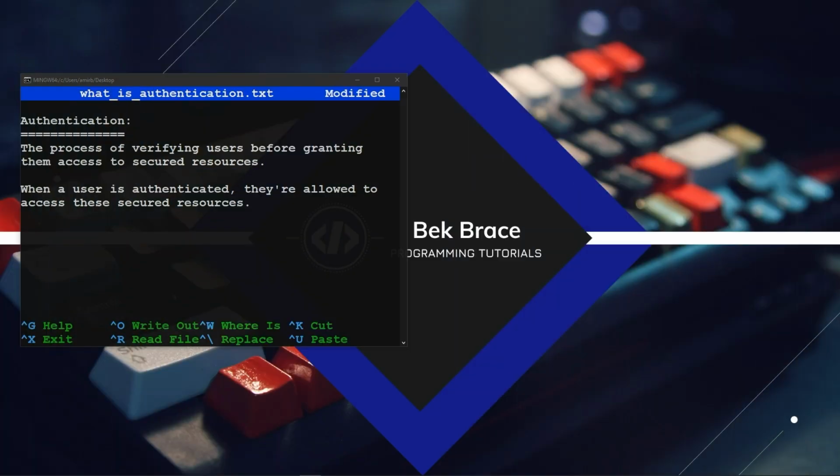So let's talk for a minute about authentication. Authentication is the process of verifying users before granting them access to secure resources. And when a user is authenticated, they're allowed to access these secured resources, which are naturally not publicly shared. We will be looking at authenticating a FastAPI application with token-based authentication, which involves generating security tokens.